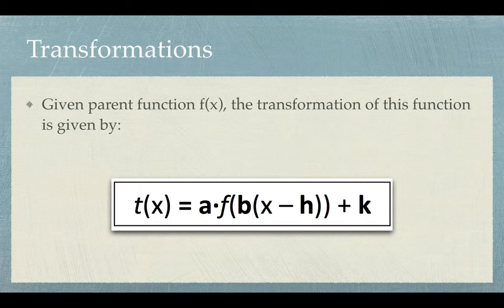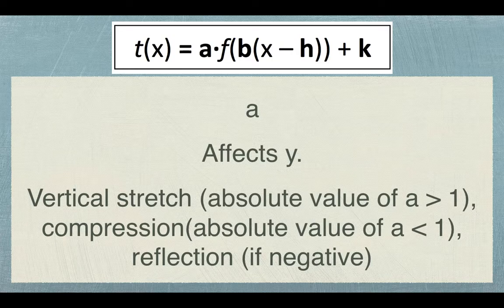So first we're talking about a. A affects the y, it's a vertical stretch, compression, or reflection. So if the number is larger than 1, it ends up being a stretch. So if I say 2, it becomes stretched out like I'm pulling it up and down. Compression, that's like I'm pushing in a sandwich. That's if it's less than 1. And I'm talking about like a 0.5 or a negative 0.5. When I say greater than 1, I mean like a 5 or a negative 5. Finally, if it is negative, though, the big thing that you need to know is that means it's a reflection.